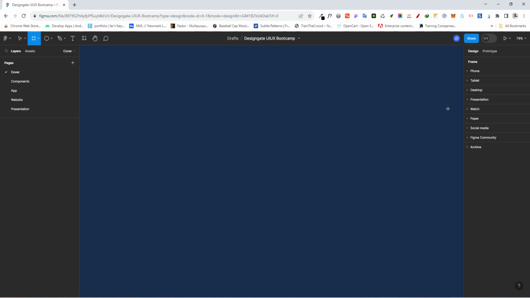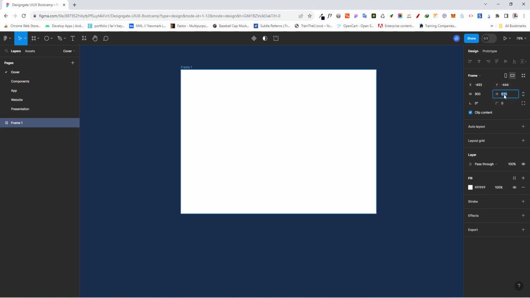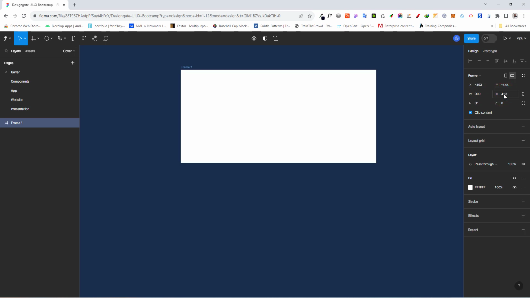But if what you're designing is a custom size, let's assume that I just want to design something of a custom size. Yes, in that case, I can go ahead and draw out, click, hold, drag, draw out my frame. I can even come here and say maybe 900, and on my height, I want to give it like 410. Right here, you can see I'm able to enter these things individually because this constraint proportion right here is not linked, okay? But once it's linked, you are actually going to be able to move them proportionally.